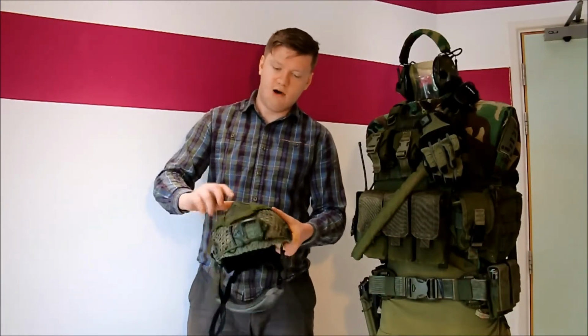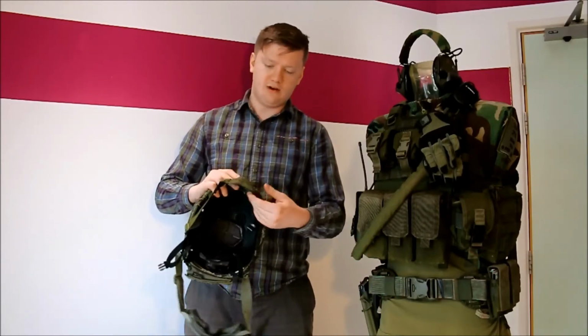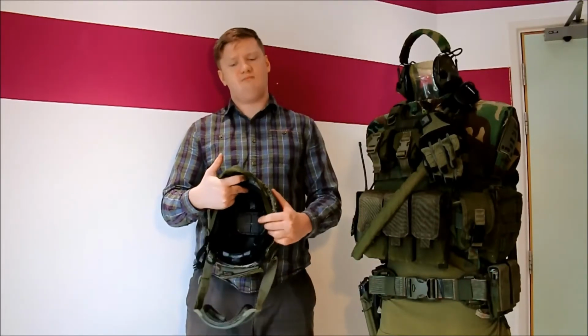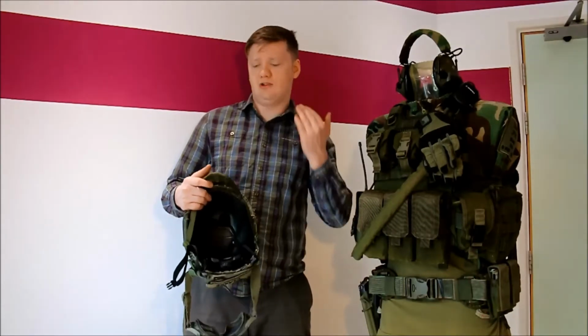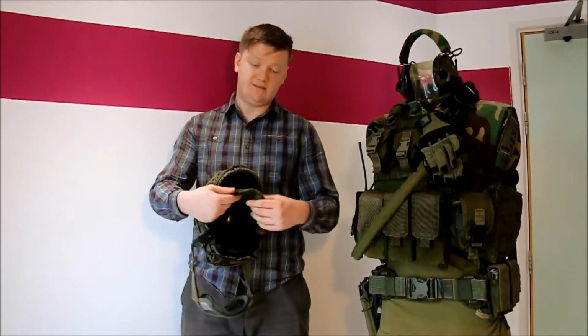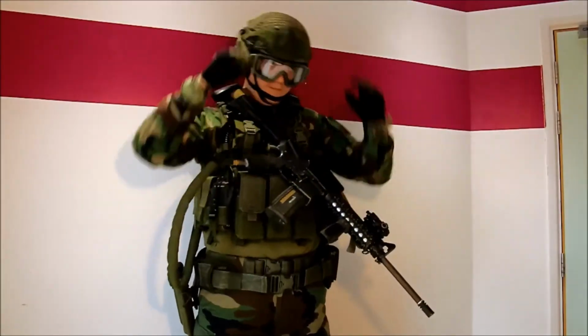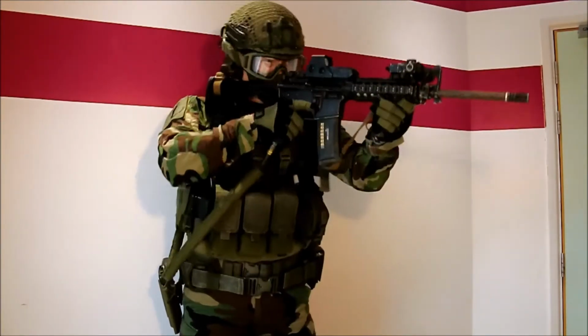So in addition to that, I have my custom mod of Face Pro. This is one that I do from the Stalker Evos. The ones that clip on straight onto the helmets are actually pretty bad because they're too long, there's too much material. If you wear peltors, they'll cover the microphones. They're too tall, which means you can't look down, and generally it's a bit of a nightmare. So I modify these by cutting them shorter, redoing the band around the bottom, snipping down the sides so they're nice and sleek and low profile, and stitching in bungee bands so that they clip onto the helmet, stay on your face, but you can also pull it up and get it out of the way.